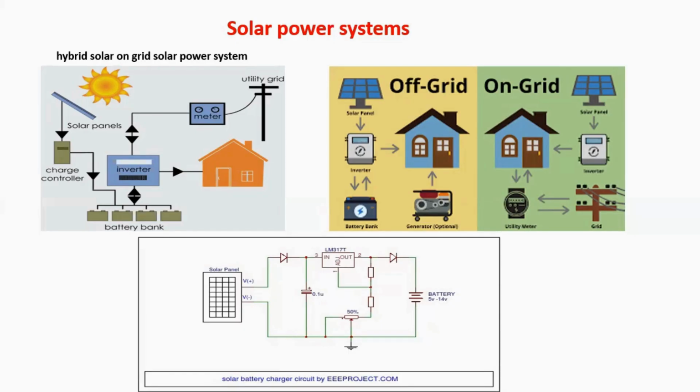There are three types of solar systems: hybrid, off-grid and on-grid. Hybrid means both off-grid and on-grid taken together. That means batteries are used, and also whatever energy we have generated, we can give to the Department of Electricity, or to others through the lines coming from outside. Off-grid is nothing but only batteries, no outside connection. On-grid has no batteries, only a connection to the outside lines, to the electricity board or department. So you have to understand these three points.